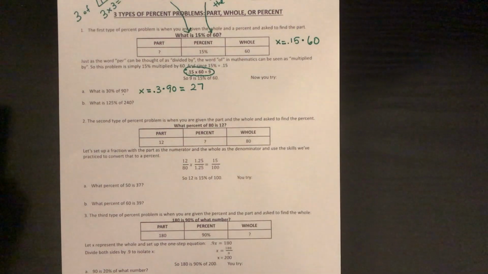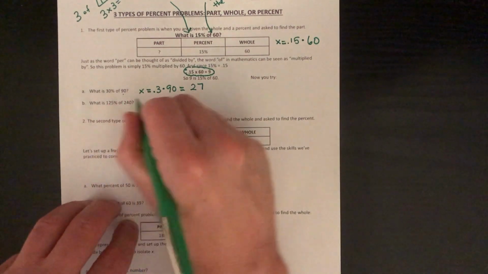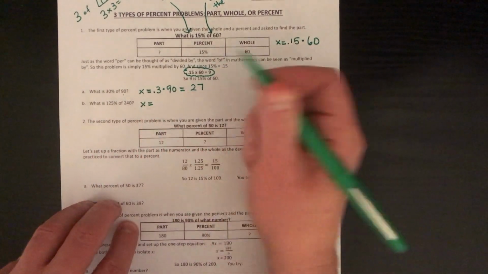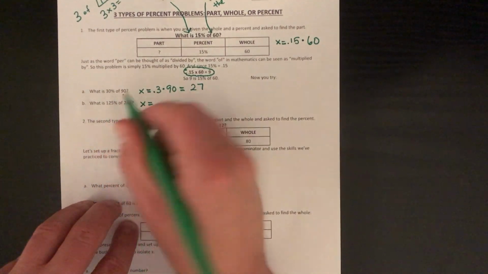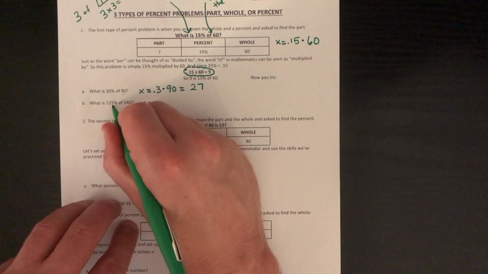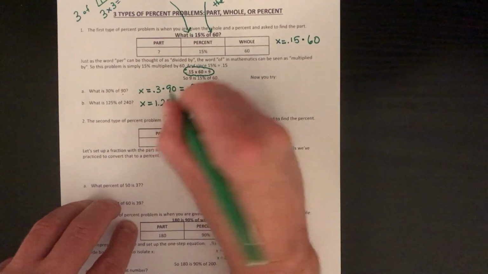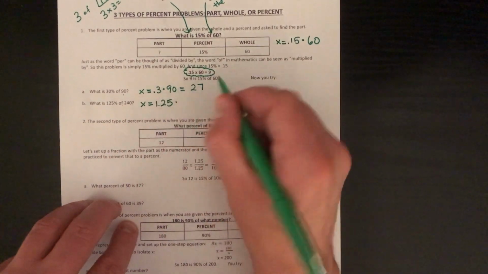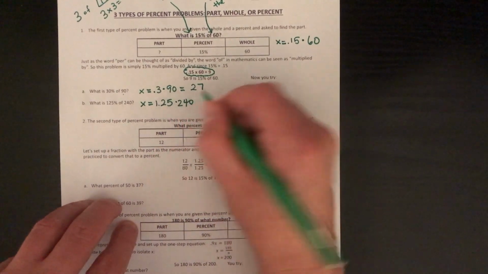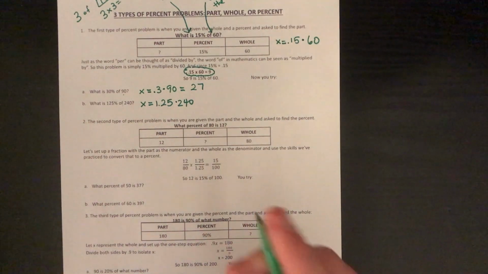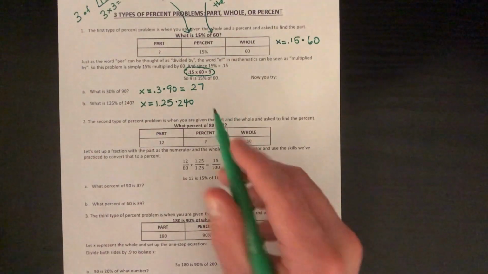All right, so I'm continuing, assuming you paused and did it. So what, that's my unknown, "is" means equals 125%. If I move the decimal 2 spots, 1, 2, that's 1.25, "of" means times 240. Your answer should have come out bigger than 240 in this case, which is an important thing that we should talk about. So let's see here. I'm going to do this one in my head.